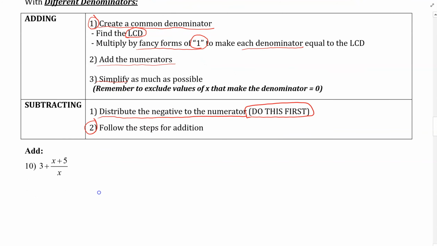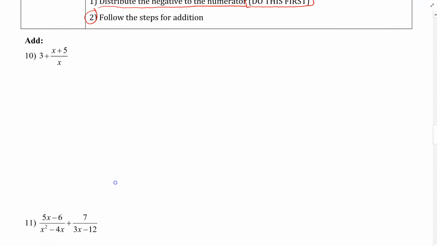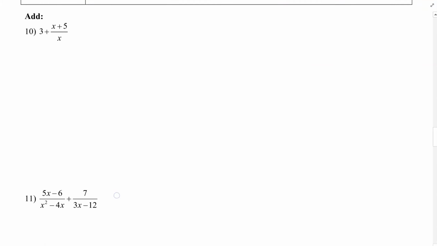Let's start with example 10, because remember, this is continuing from our previous outline. That's why we start with example 10. And this is an addition problem. It's a whole number being added to a rational expression, which is basically a fraction with algebraic terms in it. So whenever you have a whole number or something that's written not as a fraction, you can write it over 1 to make it look like a fraction, so that you can work on trying to get a common denominator.